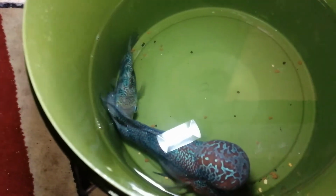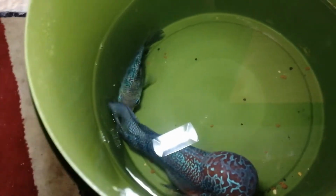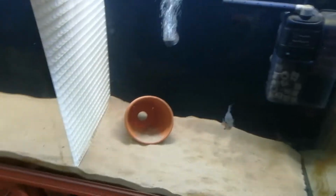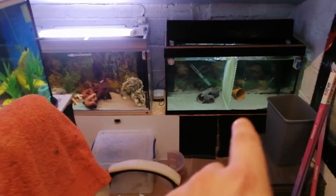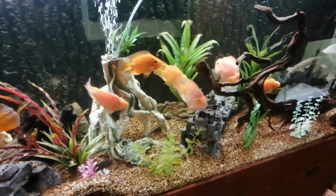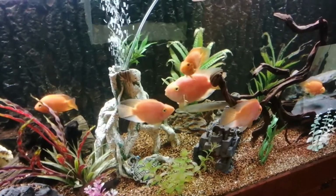Now, apparently, yes, they are a breeding pair, but they kind of keep fighting, so I'm going to split them up to start with and then slowly introduce them again, which means this female here is going to be going over to the 200, and I'm going to put the new female in there, and then the new male's going on that side. Obviously, as these two get bigger, I'm going to have to sort something out. So I might have that tank for just one of them. And I've contemplated putting a female flower horn in with the parrots. But I'm not 100% yet whether that's going to work or whether it's going to be a disaster. So we'll have to wait and see. But we've got a while for that yet.